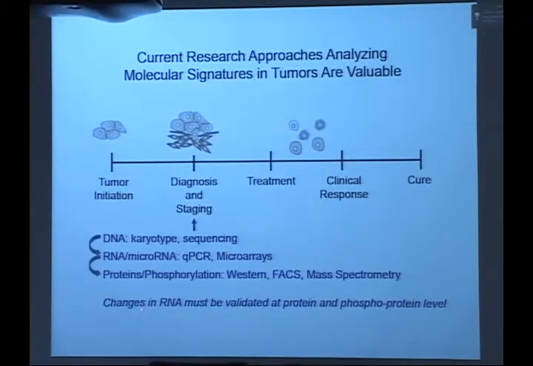And if you think about it, though, it's really the proteins that are the army that carry out the cellular functions and tissue functions. So changes in RNA, even if you've done a microarray and found 10 exciting hits, you always validate it at the protein level. And especially for cancer, when a lot of our new therapies are inhibiting kinases and enzymes, you really want to look at what's happening downstream at the phosphoprotein activation level. And so that's not something you're going to see by sequencing.